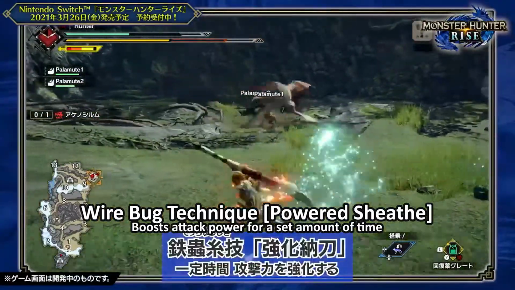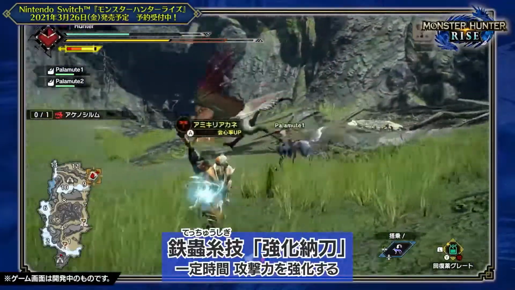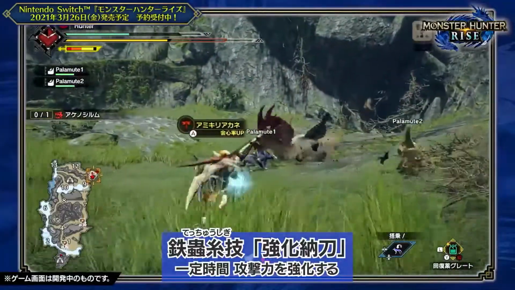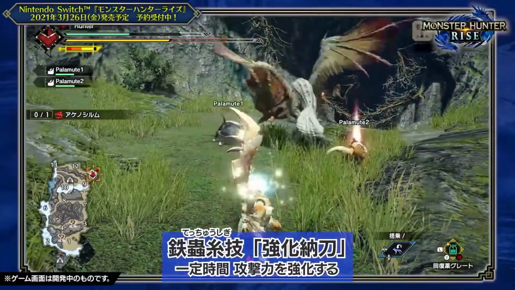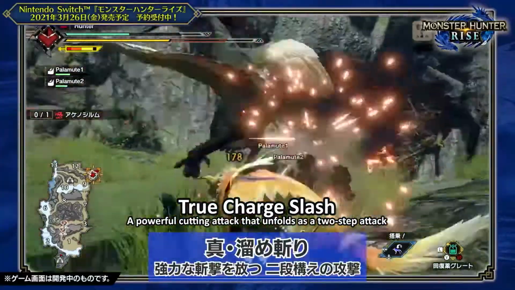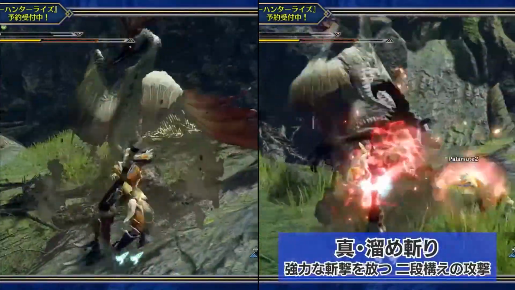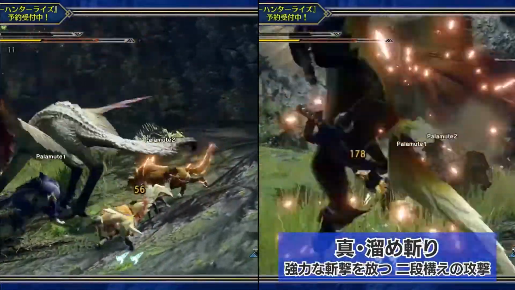Next, we've got the wire bug skill, Powered Sheath. If you're familiar with Monster Hunter Generations Ultimate, you'll notice it seems similar to Valor style. After zipping with the wire bug, the hunter sheathes the weapon noticeably much quicker, in addition to getting a blue glow on their arm. During this state, the hunter gets an attack boost for a fixed amount of time, similar to how Valor Stance's meter buff works. The attack boost is demonstrated via none other than the True Charge Slash for super spicy damage. Of course, there are some other factors in play that may have significantly boosted the damage of the True Charge Slash. For one, the wing is most likely a weaker spot compared to the foot, and two, the hunter also critted. All of this while being powered up.